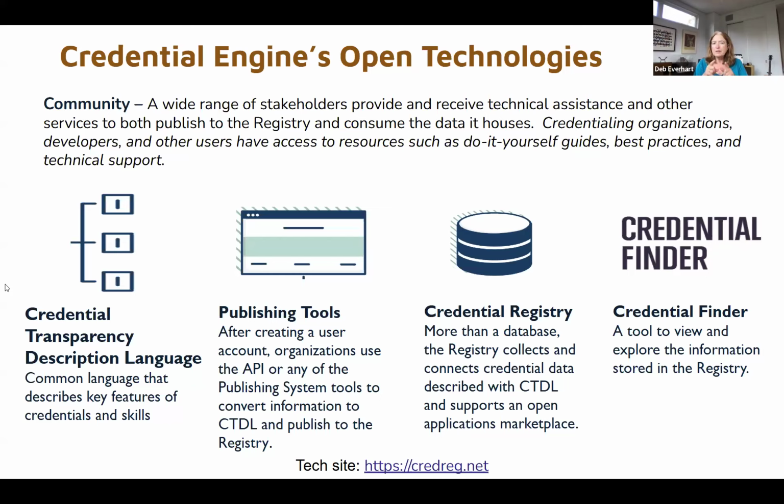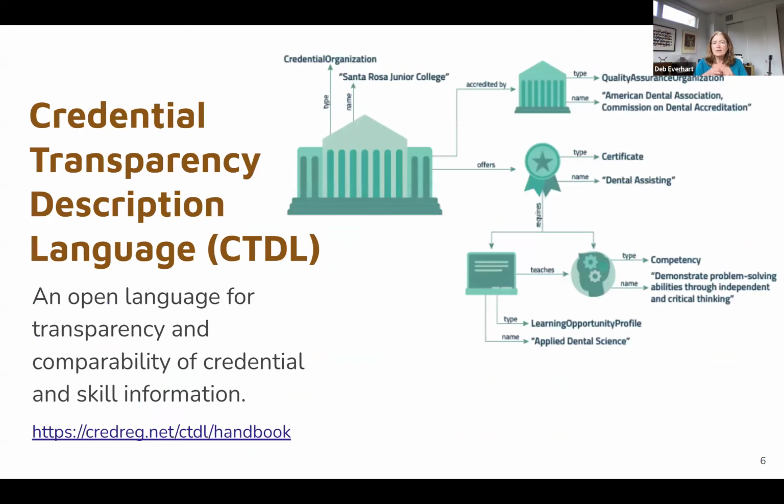And I'm going to come back to community at the top. So go forward now. There's a diagram on the next slide that shows you, in a very small snapshot, how things can be linked together in CTDL, because CTDL is linked data. For example, information about Santa Rosa Junior College might come from one source, the certificate might come from another source, quality assurance from another source, and the competencies and skills that are mapped to occupations and industries and jobs. All of those things can come together from different sources as linked data.